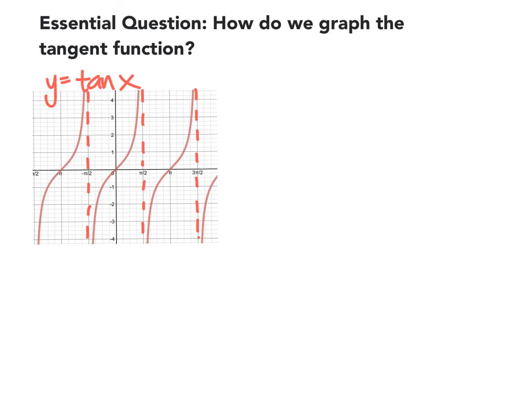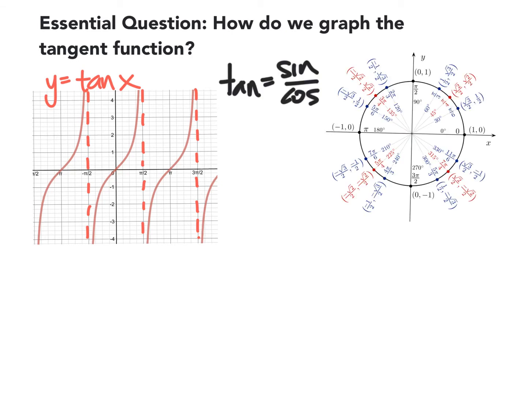Alright, so what you're probably first noticing is that tan just keeps repeating itself over and over. Just like sine and cosine, it is periodic, which means that it repeats itself. But then we have these vertical asymptotes in between, so the graph keeps getting interrupted, right? So its domain is actually being interrupted.